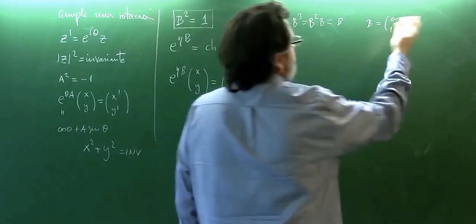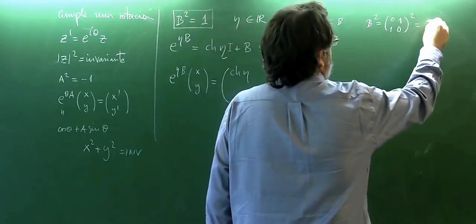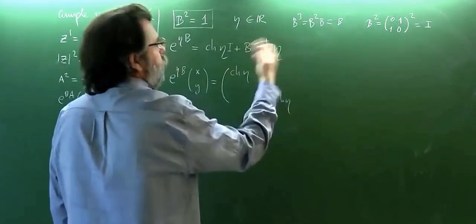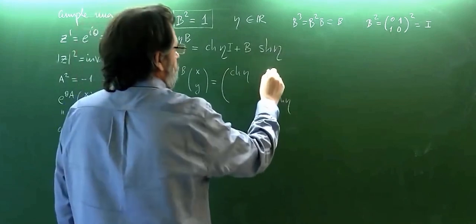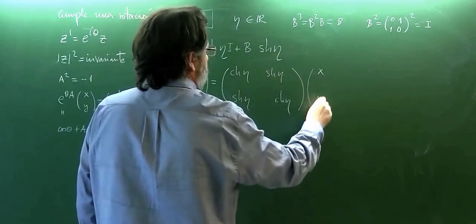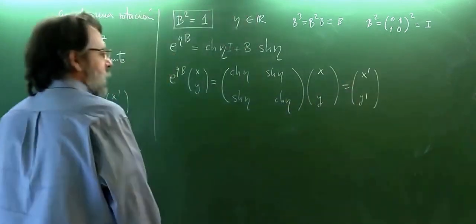For example, this one that is not the identity, so as not to make it so easy. Well, if we do this, you can see that it is the entire identity. So, as you can see, we have chosen a representation where we would have hyperbolic sine acting on it. Therefore, this would be our transformed pair.